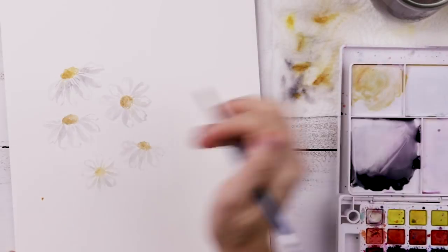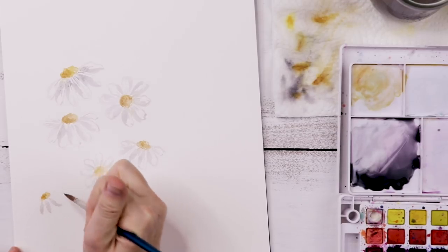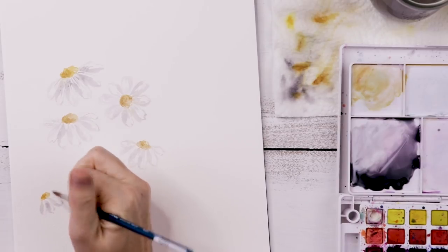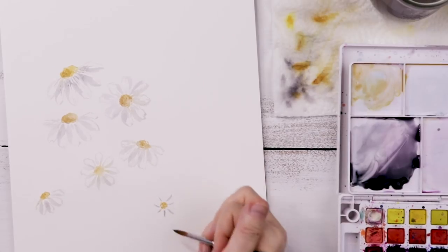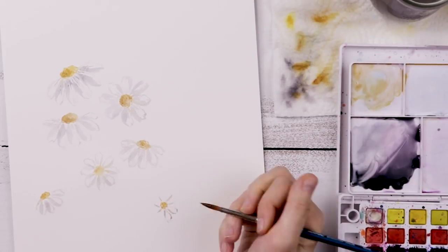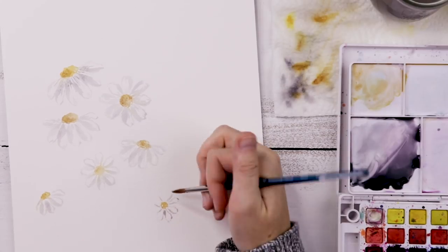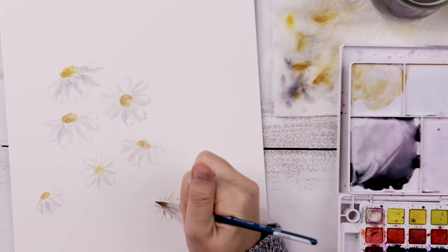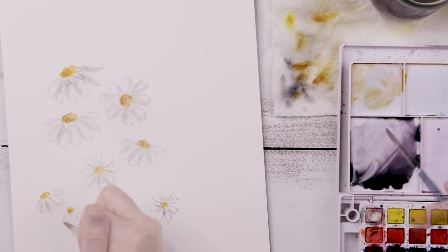What I'm going to do now is just continue to paint daisies so that you can watch me do a few more, but I'm doing all of them in the same style. I'm using that very light, watery, barely there gray, and I'm painting these little petals. You can give yourself a little guide for where you want to place each petal. You can do just a very light gray outline of a petal, although I do think doing a bit of that shadowy work is a good idea. But you can see here, I'm just doing the faint outline, and I'll continue to paint more and more.